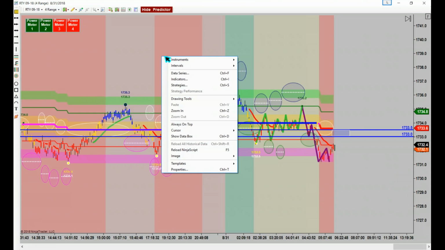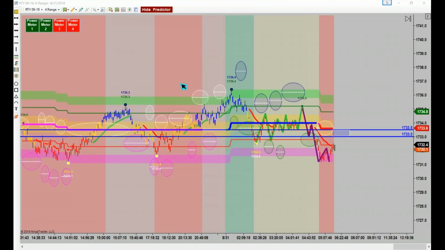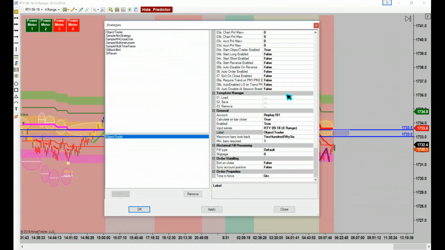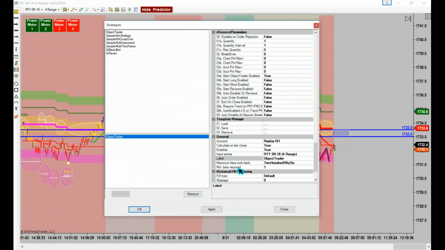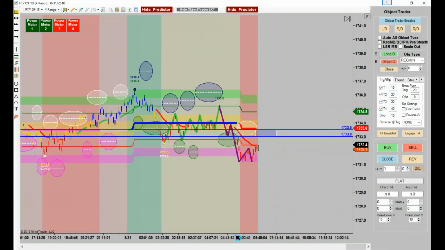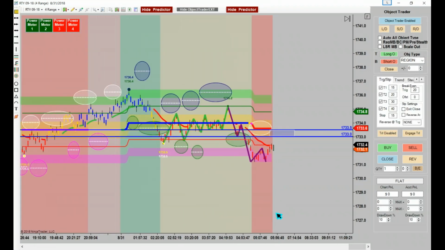I wasn't up quite at this time, but I did see some good trades on Russell. Let's just see if this works. I'll go ahead and get Object Trader up. Hopefully I'll get Object Trader up. There we go. And we'll do it in replay mode, and I've got a total of no more than 5, which is fine. We'll go with that. All right, now there's several ways that you can actually take this trade, okay?